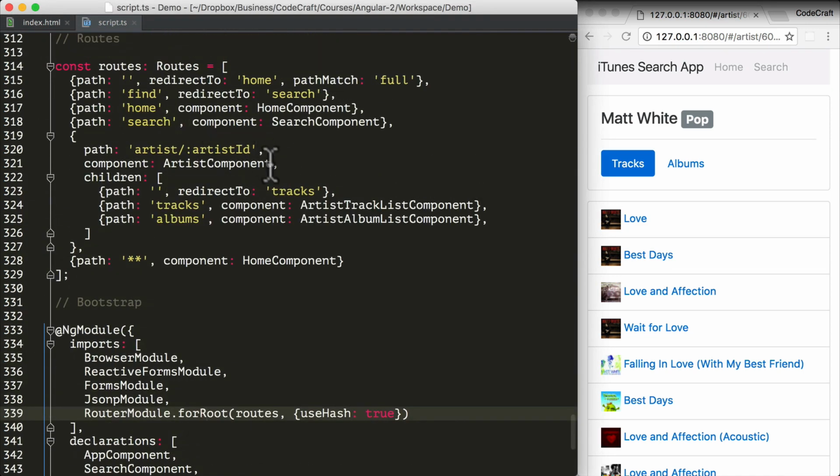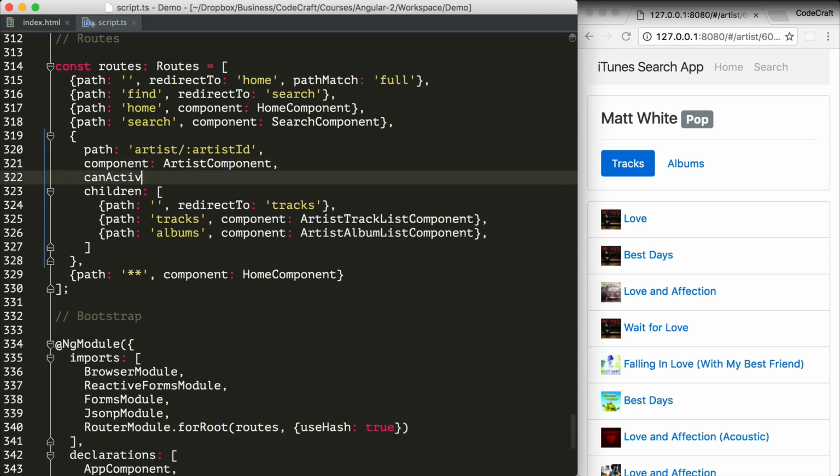So if we go back to the route configuration, I add a property called can activate, which will hold an array. And inside this array, I put the always auth guard class name. Essentially, this is going to be the token that it's going to try and resolve a guard with by using the Angular DI framework. So an important thing to note, since it holds an array, it means a route can have any number of guards associated with it. And Angular will try and execute every guard in order. So only if all of the guards return true will we be able to navigate to that route.